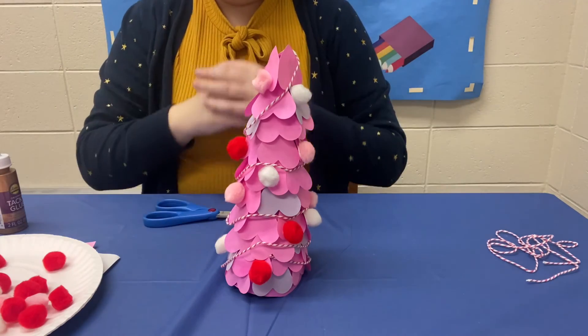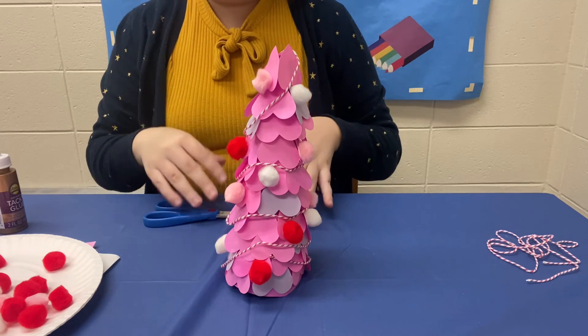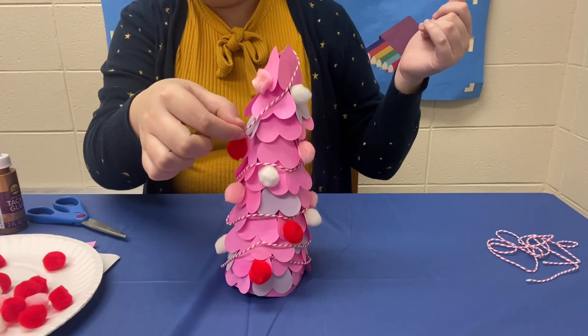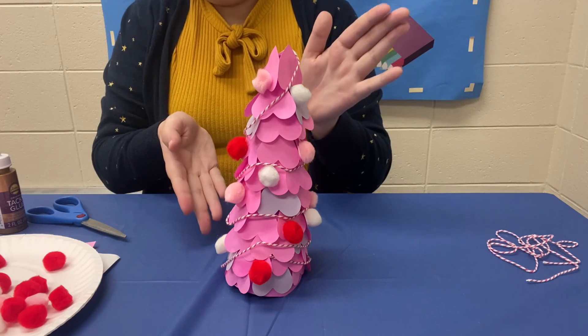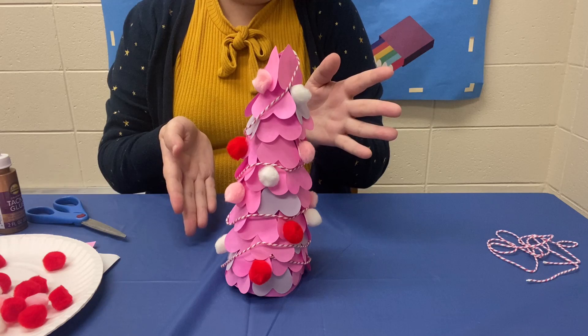And there we go. So once it's all dry this makes a lovely piece of decor. You can put it on top of some candlesticks just to give a nice centerpiece or just leave it on its own. You can also, with the string attached here, if you get some tiny clothespins you can attach little notes to it if you like. But at the end of the day it's just a nice little piece of decor. We hope you enjoyed this video, we hope to see you again real soon — bye!